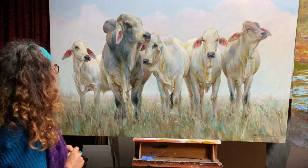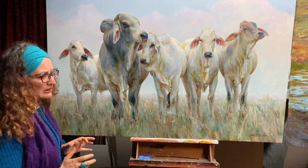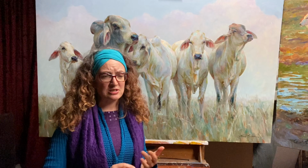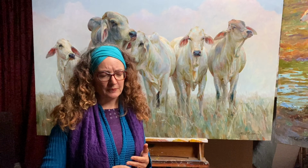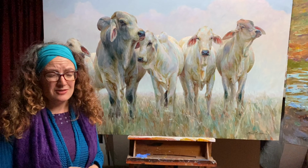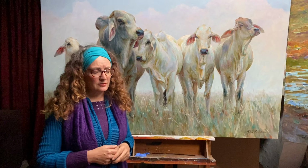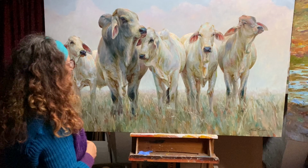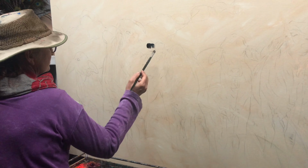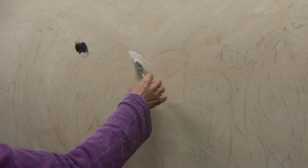So I started on it, and I had to really figure out how to go about indirect light, because as all of you know, photographs never give you the information that you need, especially in terms of light and color. We get a bit of a drawing, and at least the model stands still, so it's not something that you're going to work from life. So much of it has to be invented, or you have to rely on your knowledge and your experience working from life. So of course I started, I established my darkest darks and then my lightest lights, and then I work in that narrow range.